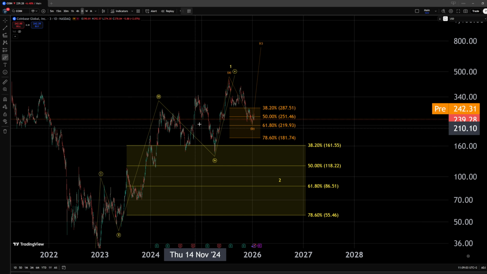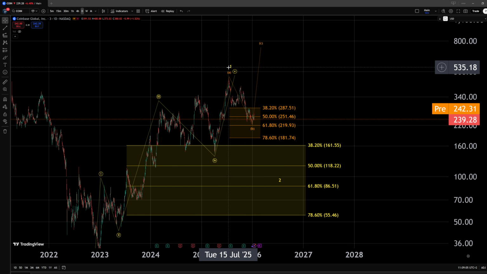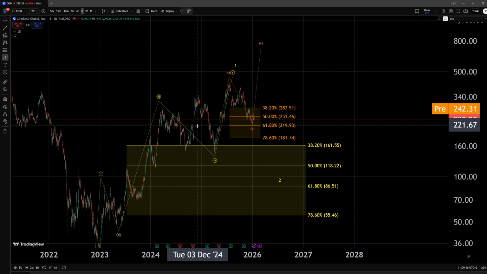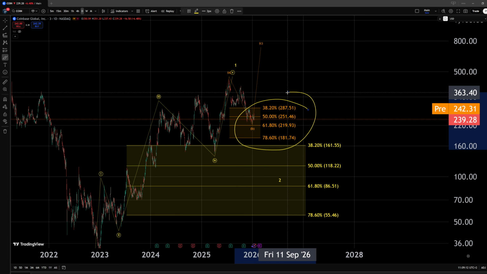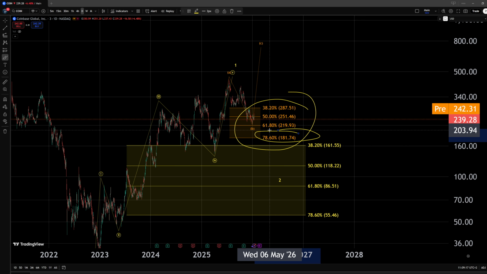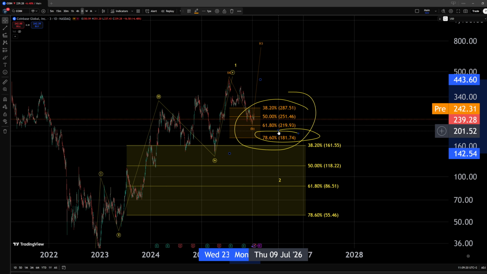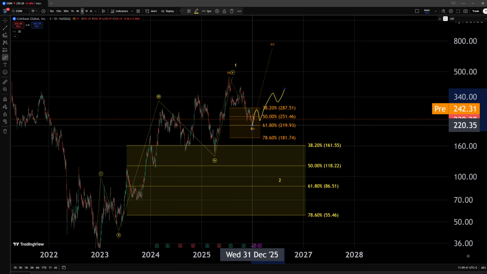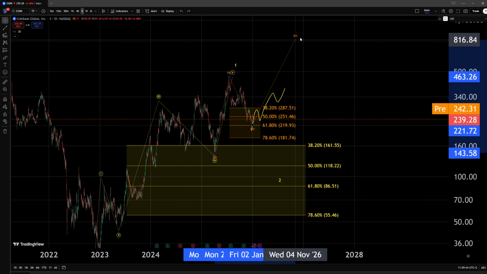We don't need any additional structure to the upside to consider this pattern within the wave 1 in yellow full, but extensions are certainly possible, and that is what we are tracking this area of support in orange for, between the $287.5 all the way down to the $181.7. As long as we hold this area of support, it can be still interesting to look for a reversal into the wave C to the upside, and it can actually become particularly interesting if we manage to form an internal 5-wave move to the upside within this smaller time frame. Yeah, it could be a 1-2 setup, part of the larger wave C.